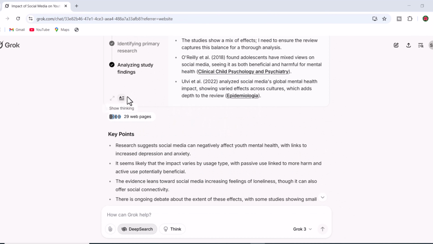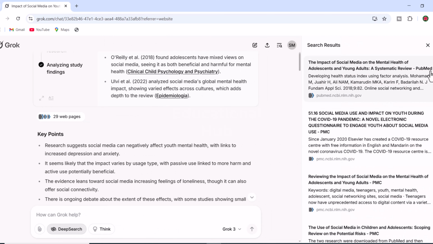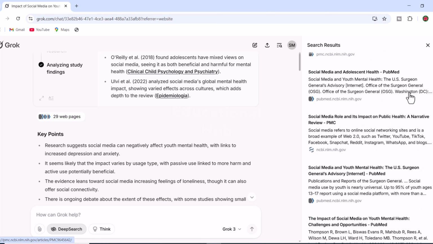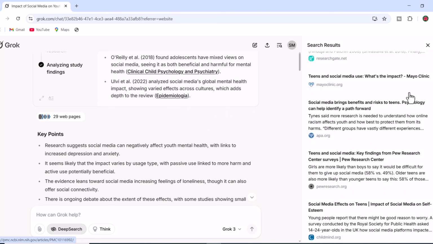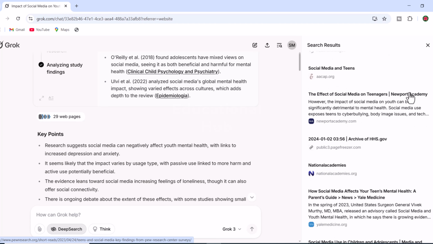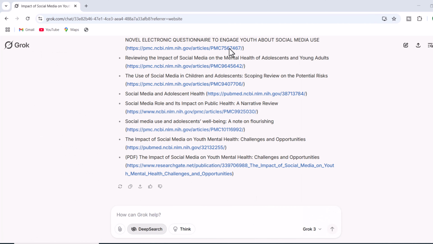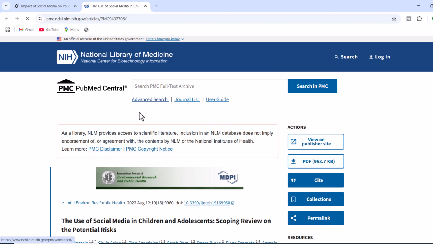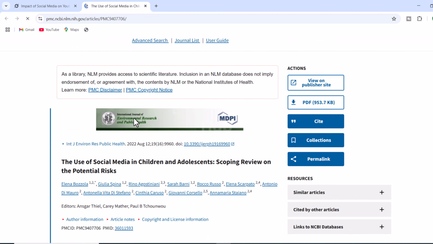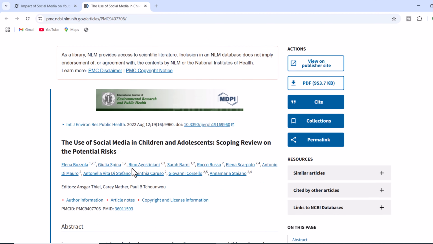It identifies relevant studies and compiles a list of potential sources. It selects the most relevant studies for the review. Finally, it refines the selection to ensure accuracy and relevance. During this process, Grok AI explored different web pages, all of which are accessible with a single click. You can even access any academic paper directly by clicking on it.